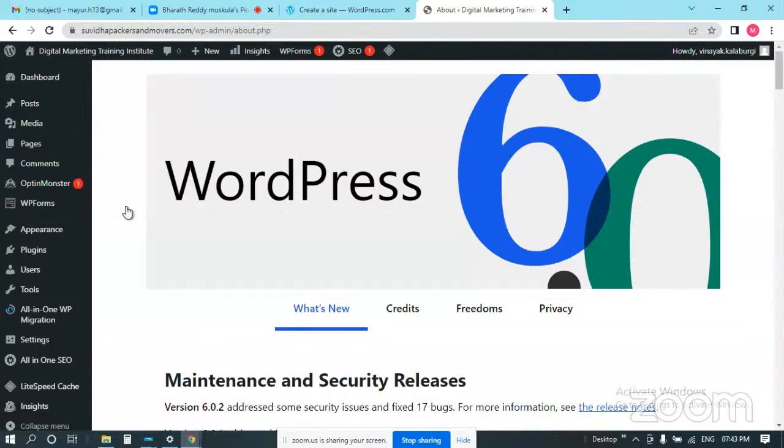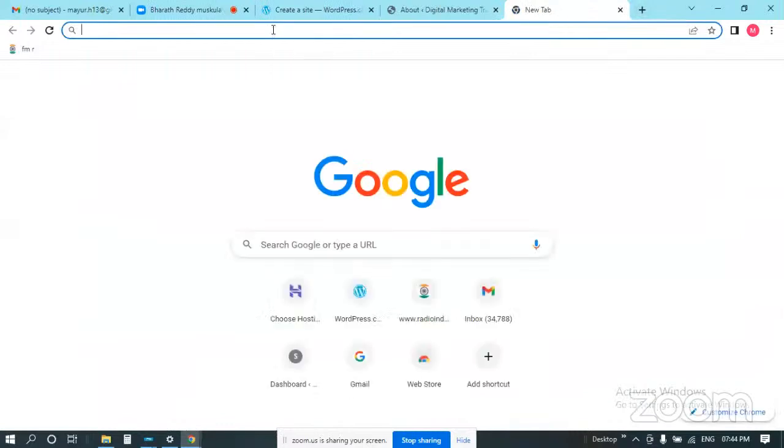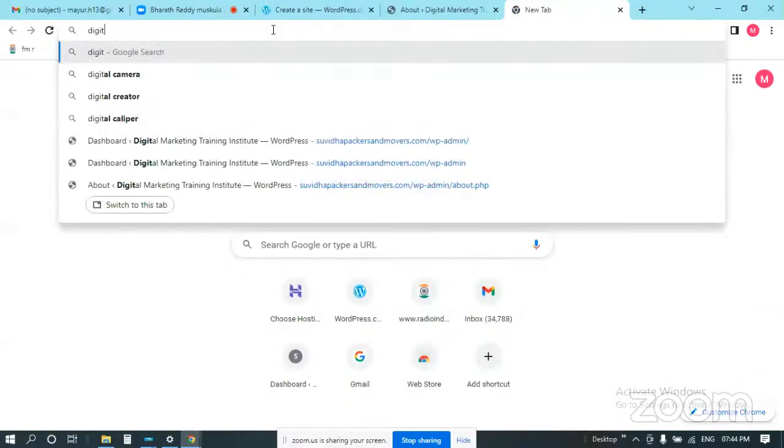So I can take inspiration and start creating my own designs: the kind of menu they have, the kind of image placements, the type of different images they have used, the type of content they have written. I will research everything, take inspiration from that, and create my own website, right? You can just go online and do whatever research you would want to do.